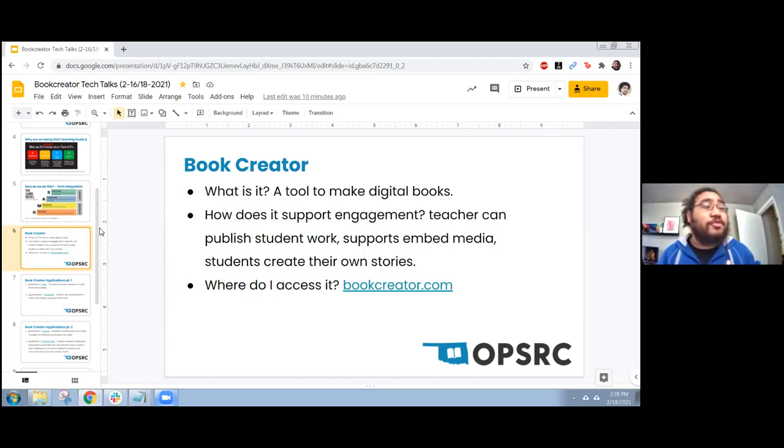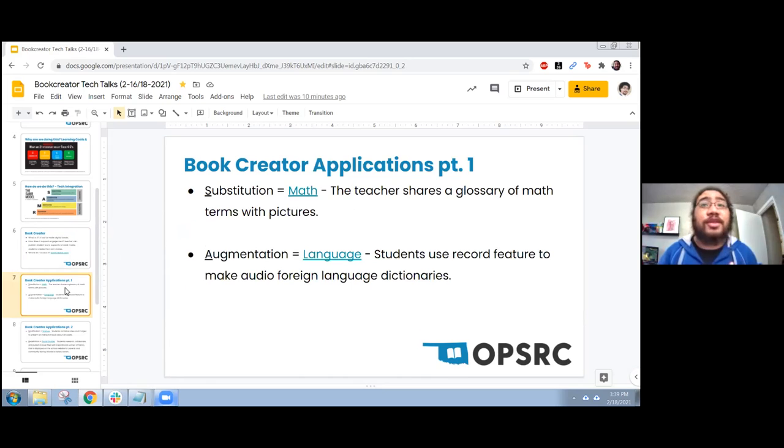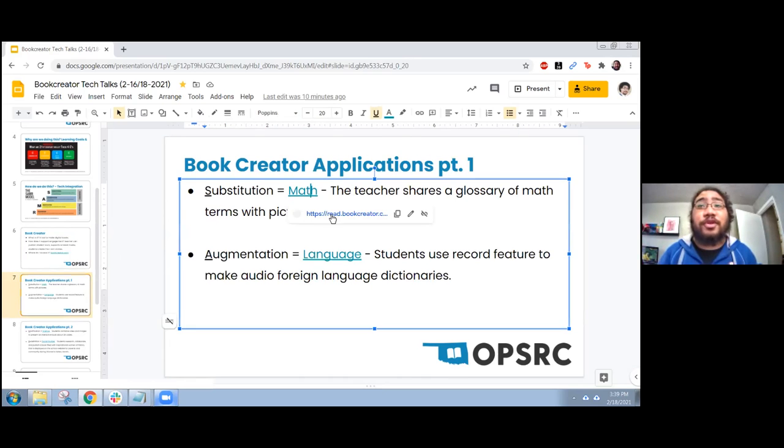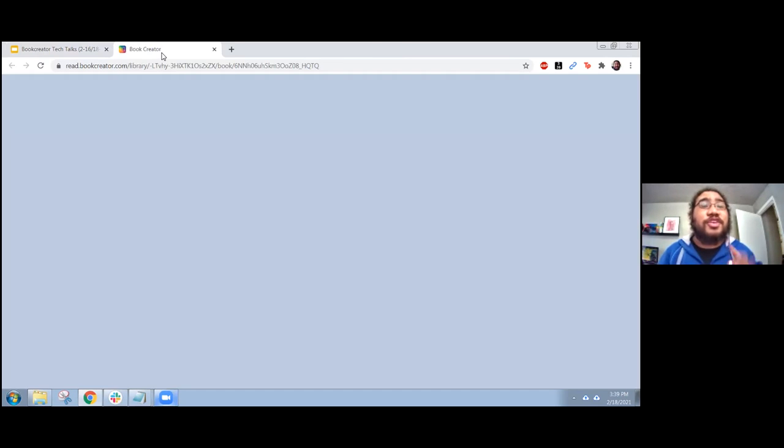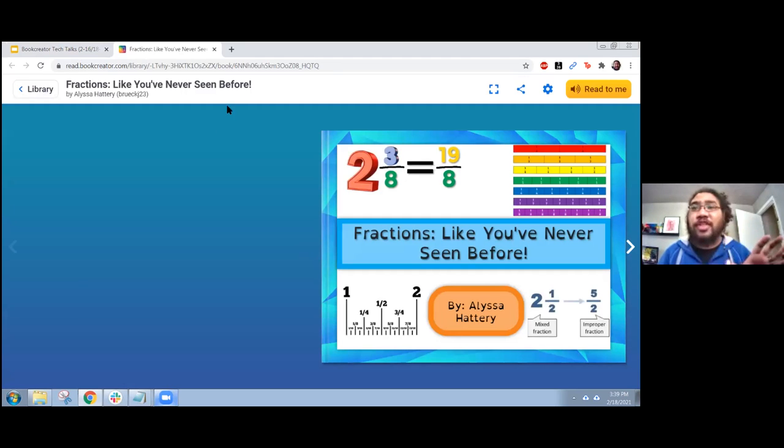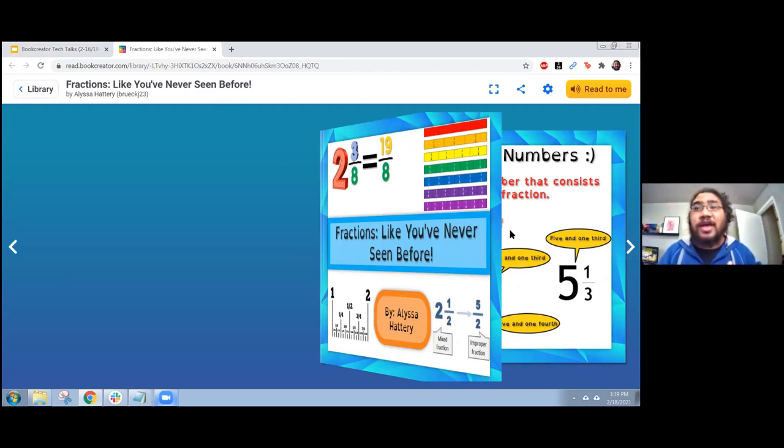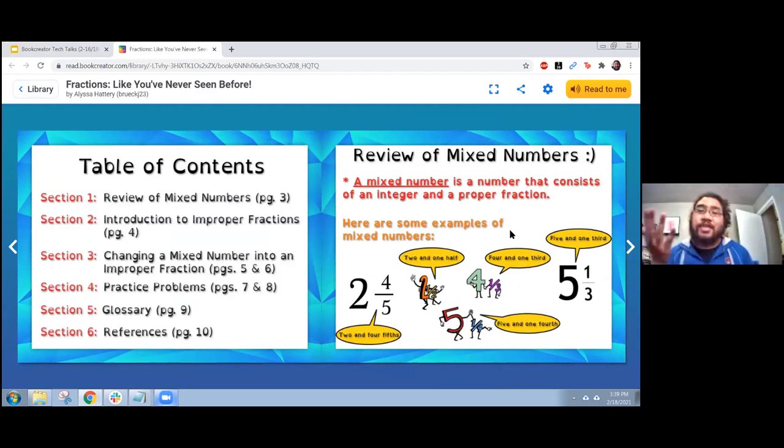So first of all, BookCreator, simply put, is a tool to make digital books. I would love to show you some examples in a little bit. Or actually, I might be able to skip to one really quick, just to give you a feel of what it looks like before I go further into it. It has this nice little book setting. We have a little title page here. I can flip, and it makes nice little animations that mimic going through a book.